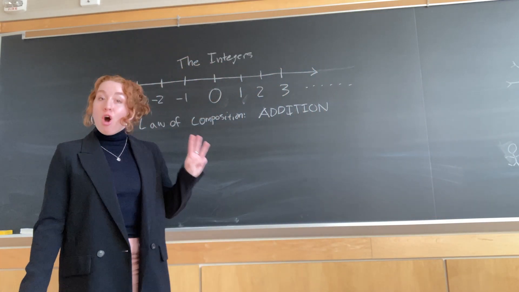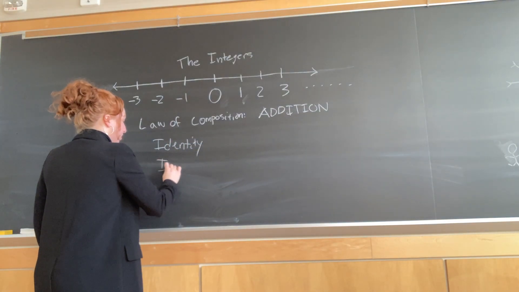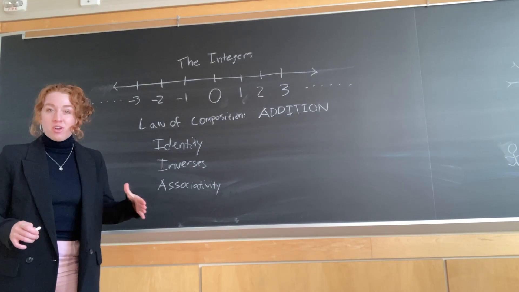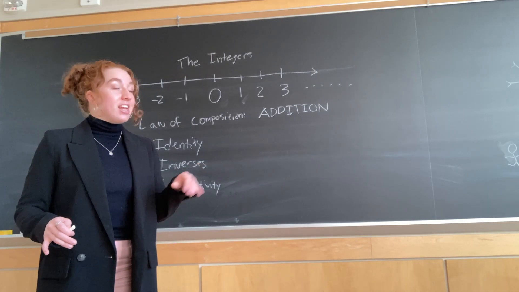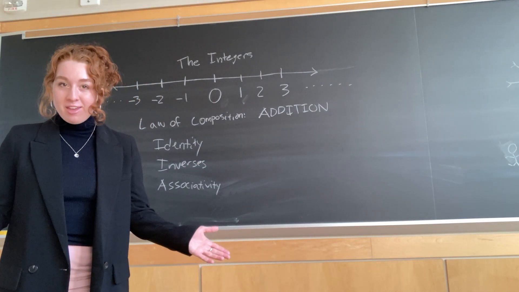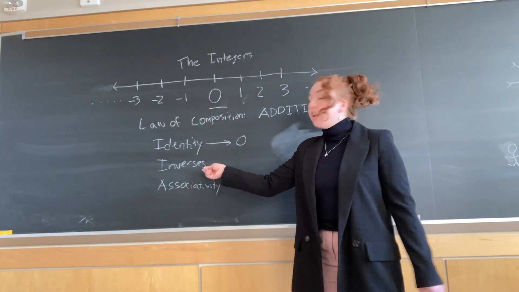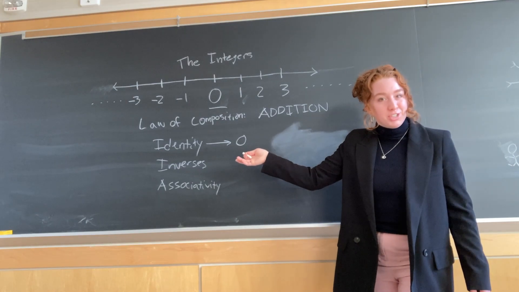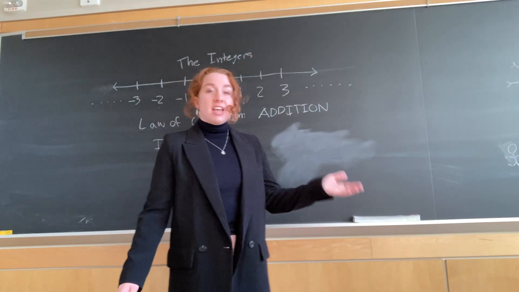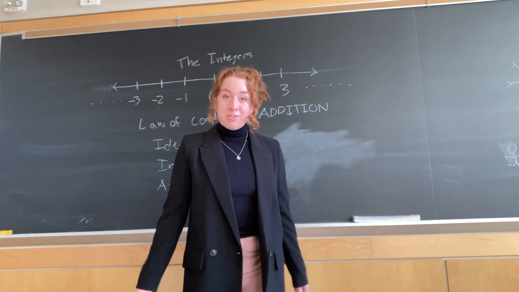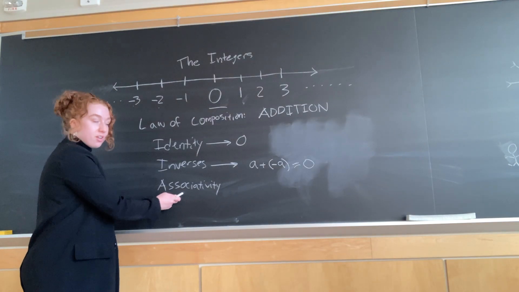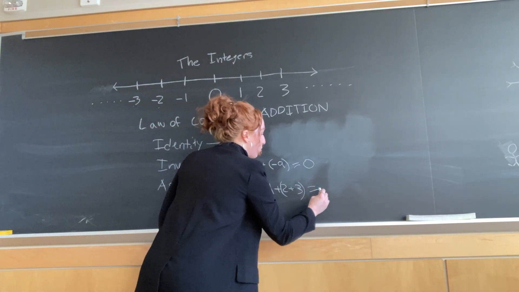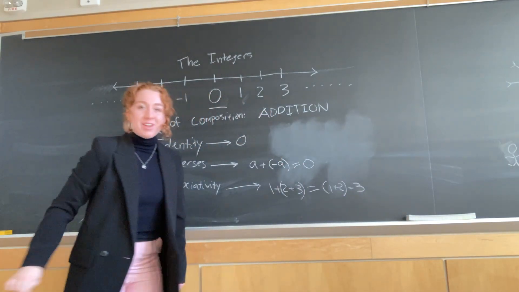Next, we have to make sure that integers meet all three laws of groups: identity, inverses, and associativity. For the identity element, we need an element of the integers that when you combine it to another element, the element remains unchanged — an element that when you add it to another element, you still get that other element. That's zero. For inverses, any positive number combined with its negative counterpart gives you zero. Thus, every element in the integers has its inverse element, which is its negative counterpart. Finally, the integers adhere to associativity because we can combine any three integers and it doesn't matter where we put the parentheses: (1 + 2) + 3 equals 1 + (2 + 3).